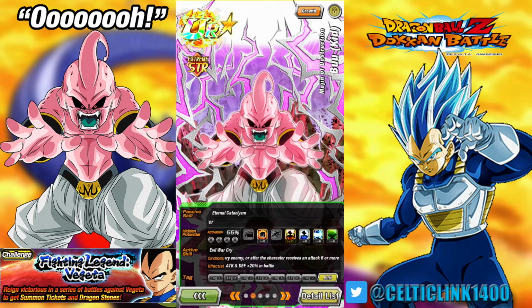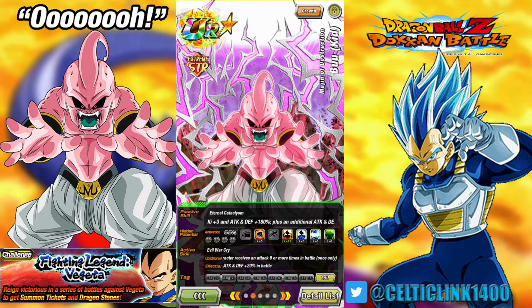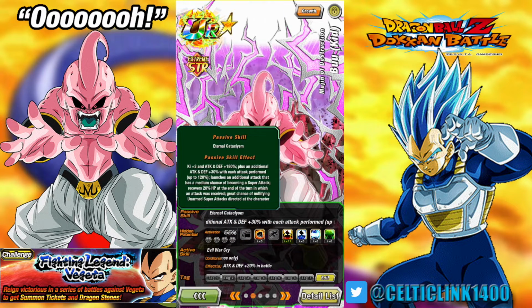So we have the STR Kid Buu. His passive is almost identical to the Goku's with a few key differences. He gives himself Ki +3 and attack and defense +180. He also can build up attack and defense 30% with each attack performed, up to 120%. He has the ability to launch an additional super attack for 30%, and he can also recover 20% of his HP at the end of the turn if he gets hit. He also has the chance to nullify super attacks that are unarmed.